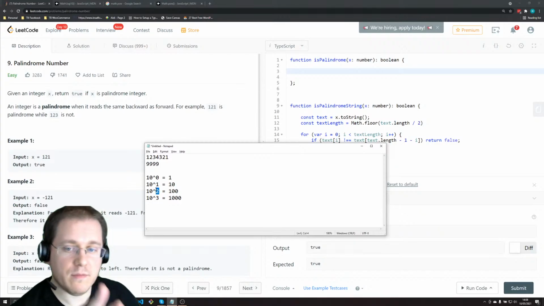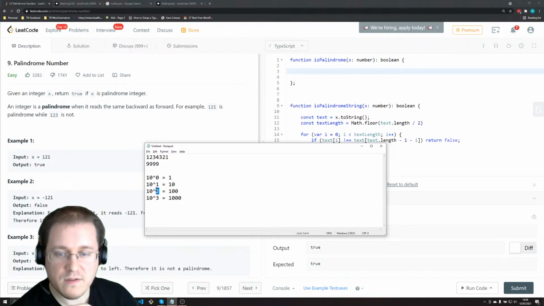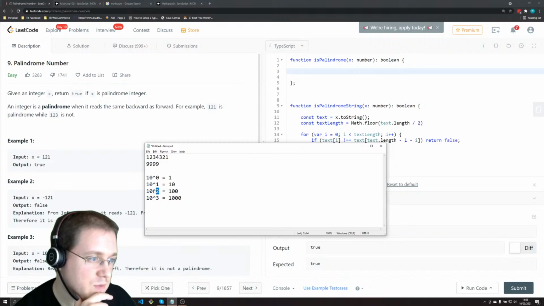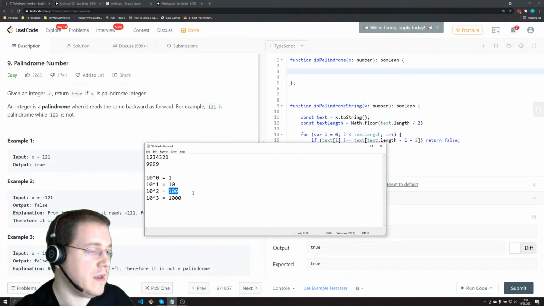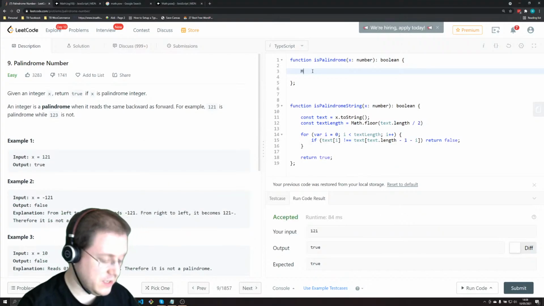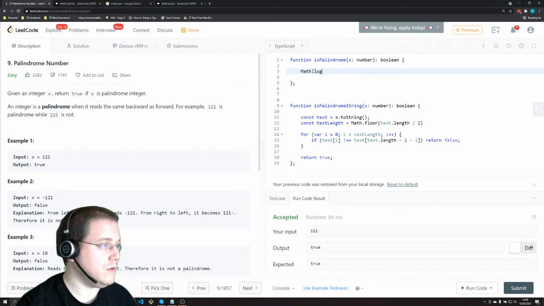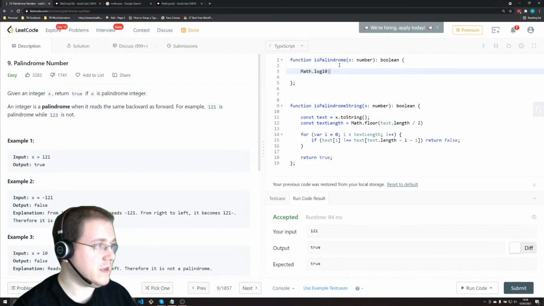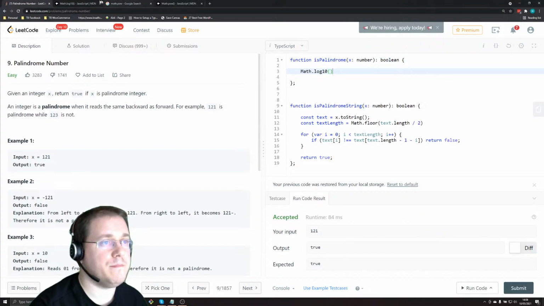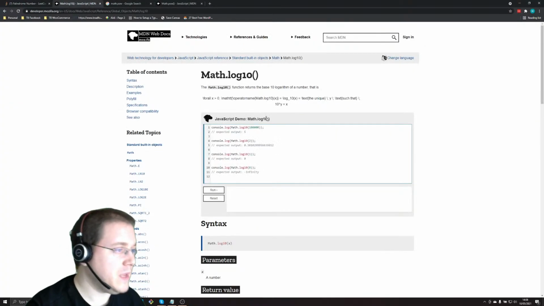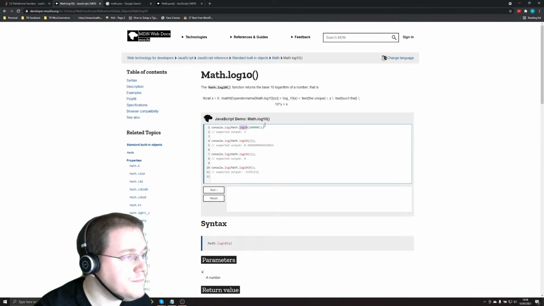A logarithm essentially does the reverse of that question: how many times would I have to multiply 10 by itself in order to get this value? The answer to that question would be 2. So the mathematical function is math.log. In fact, I think it's math.log10, because you have to specify the base. Oh yeah, I've got it here.